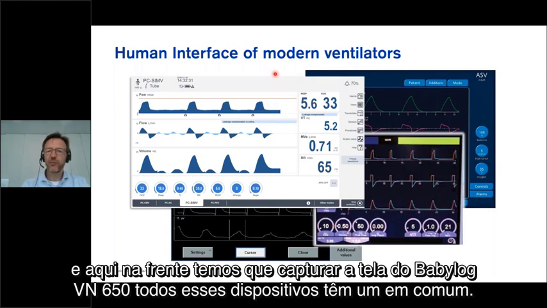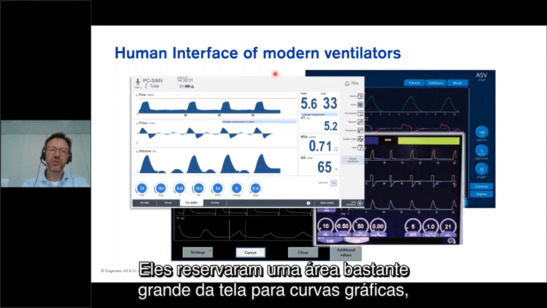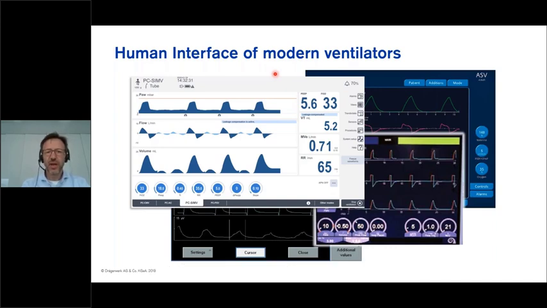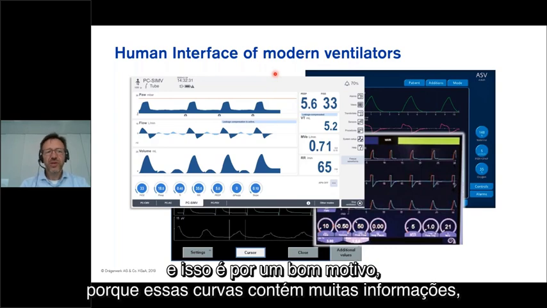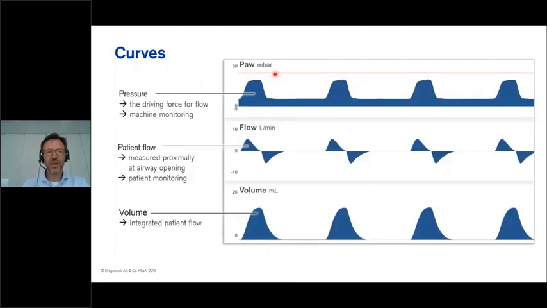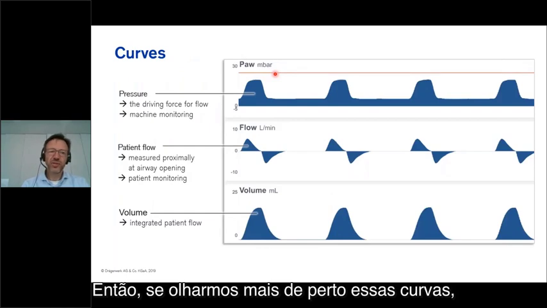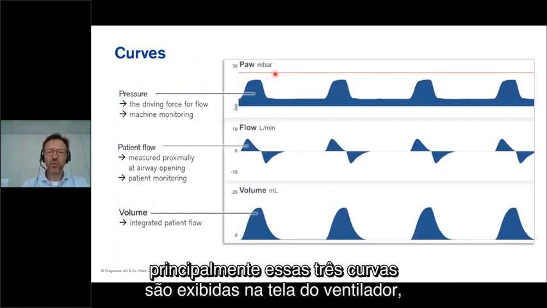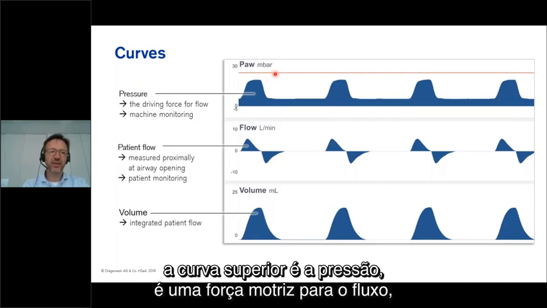All these devices have one thing in common. They reserve quite a big area of the screen for graphical curves. And that is for good reason, because these curves contain a lot of information, which is what this presentation is all about. If we look closer at these curves, mostly these three curves are displayed on the ventilator screen.